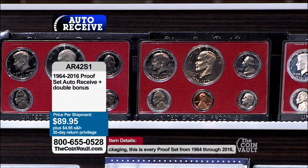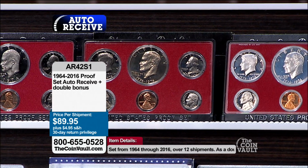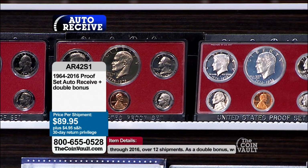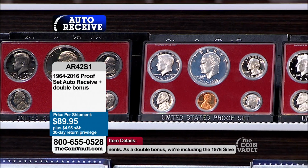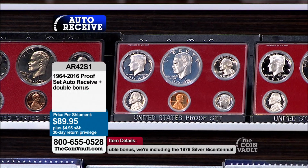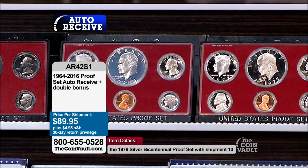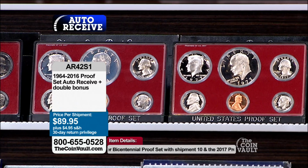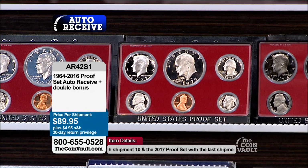And there you see the 1776, 1976 dual dated, and that's the 75 set. And there you see the 1976 set. For the quarter, the dollar, and the half dollar, they were all dual dated for each year. And then you get into 1977, 78, and 79, and those great black packaged proof sets from the U.S. Mint.